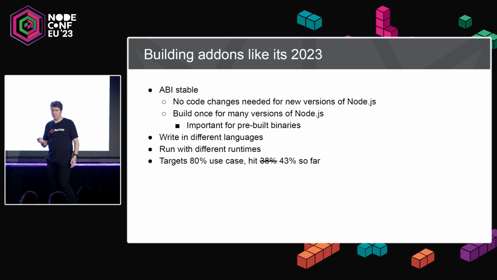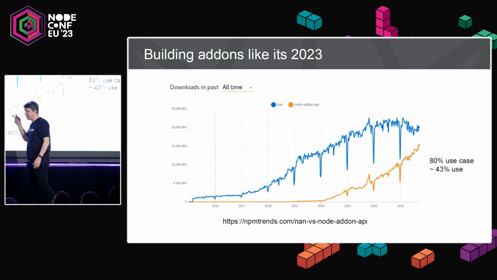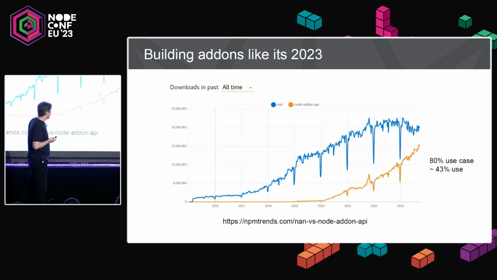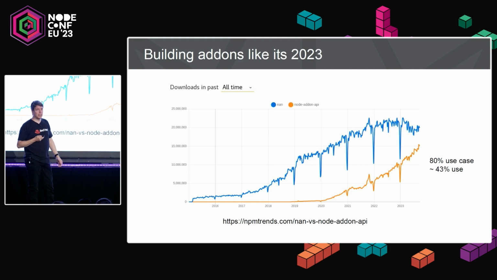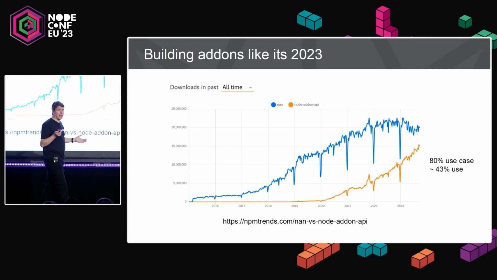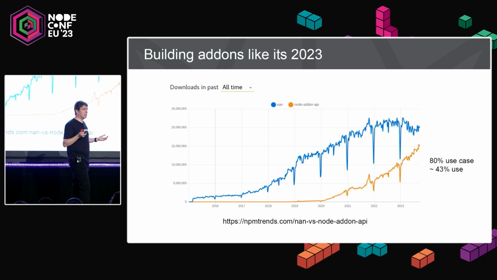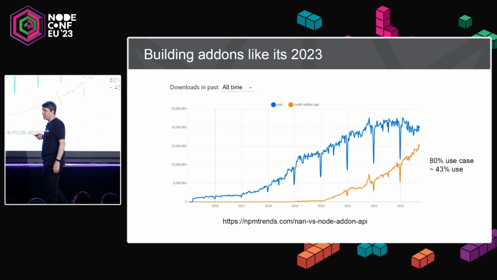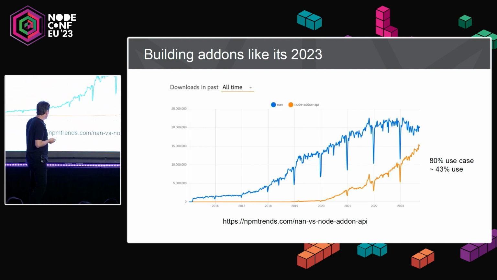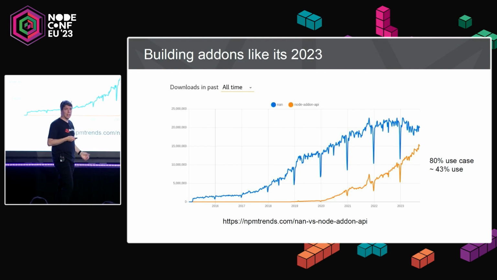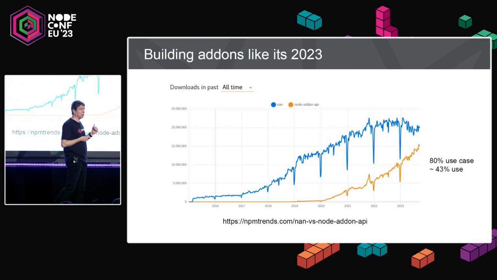It had already gone up 5%. So we can see, I think from the trajectory, that Node API is on a pretty good trajectory. We may never hit 80% because people don't necessarily update all of their old add-on modules, but I think being at 43% is pretty good progress on that path. We always knew, in 2016, that it was going to be a long path to getting people to use a new technique to build their add-on modules.